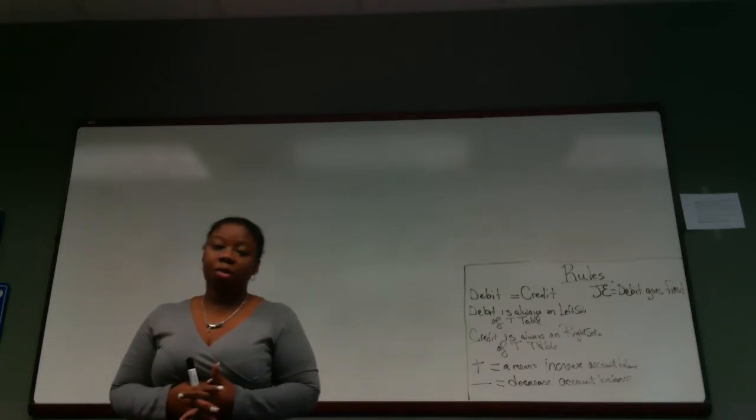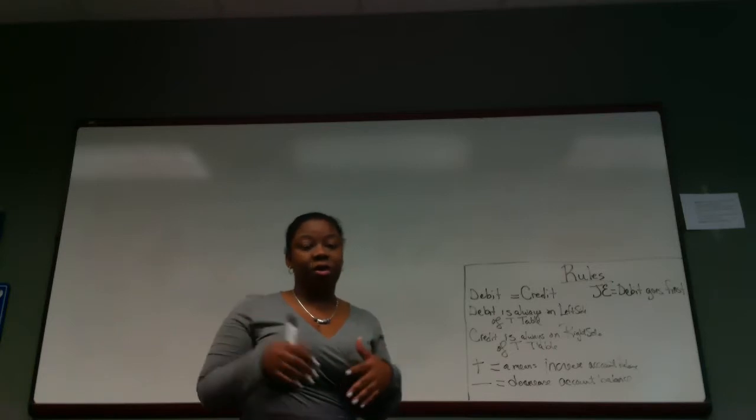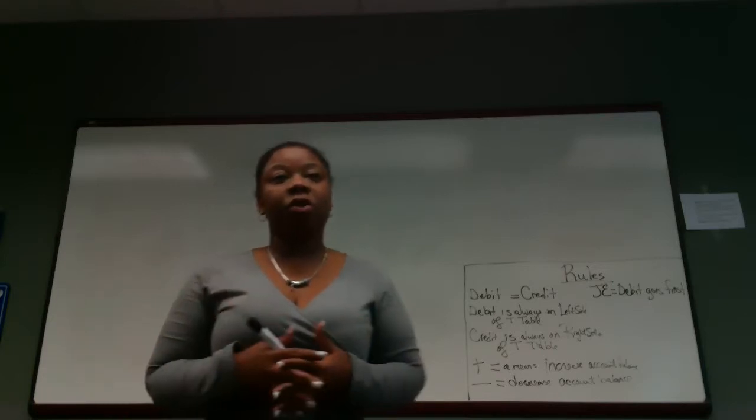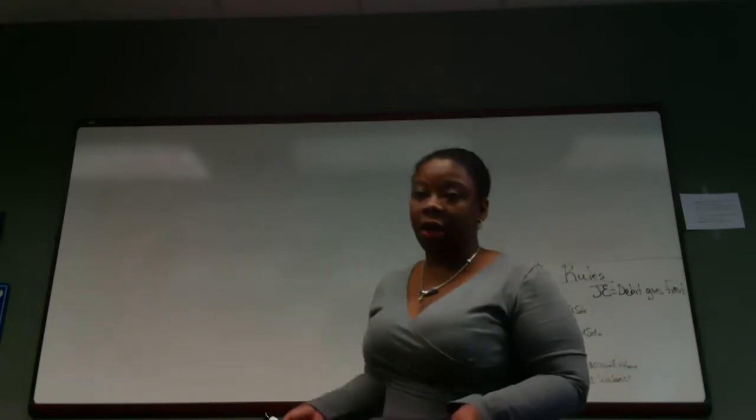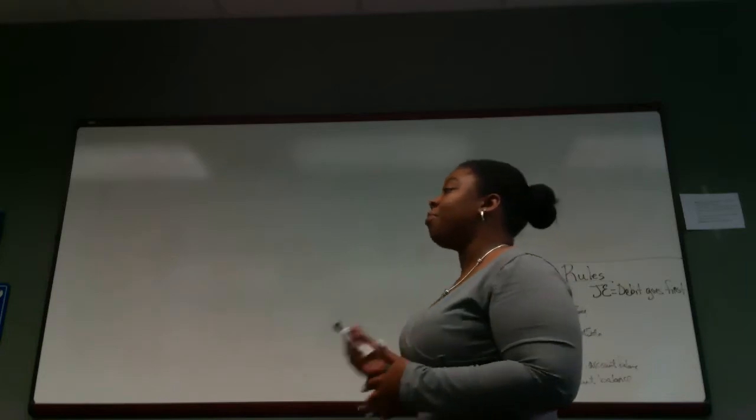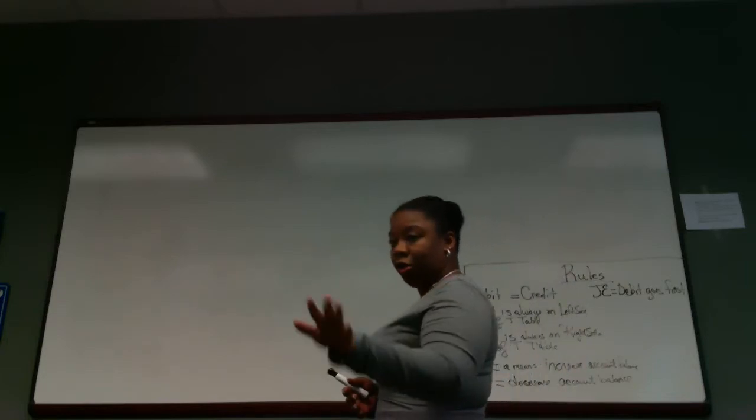The second acronym that I use in order to help me remember which ones are the minus pluses is CLEAR, CLR, like the cleaning solution. That one is going to be minus plus, meaning the debit is a decrease and the credit is an increase. So let's draw our T tables. We have D for drawing.